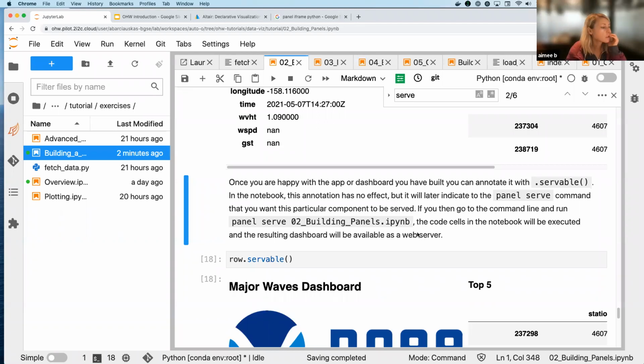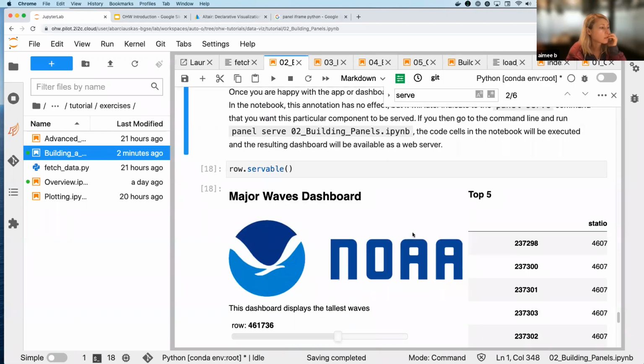I also wonder sometimes about what the use case is, because it's pretty easy to share notebooks with BinderHub, right? So if you are able to run the panel in a notebook, it could be just as easy.